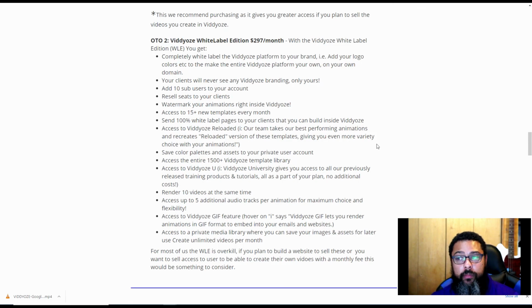You can also watermark your animations, so that way you can post them where people can see them without them just downloading them and using them. You're getting the 15 templates a month, the white label pages, color palettes, assets. I mean, it's the university with additional training, even more training in it. You can do 10 videos at the same time, which is pretty huge. 5 additional audio tracks per animation, which is awesome.